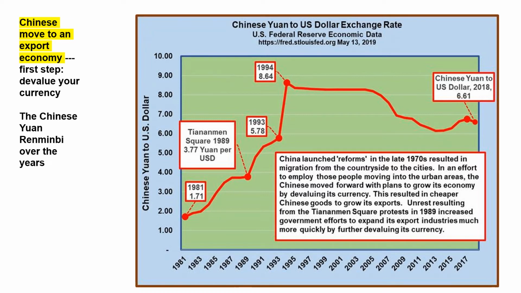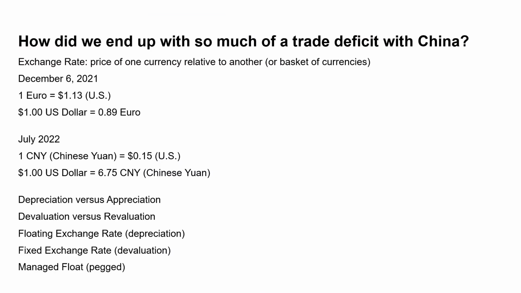The objective in devaluing currency is to make your currency worth less so that the goods and services that you are selling abroad are less expensive. Straightforward. So that promotes what? Exports. So again, how did we end up with so much of a trade deficit with China? There's going to be more discussion. It wouldn't just be with China. This has happened over and over again with other countries, including Japan, Germany, and others.